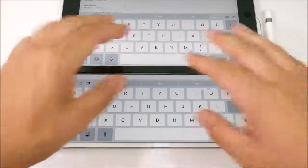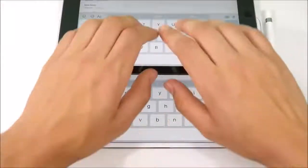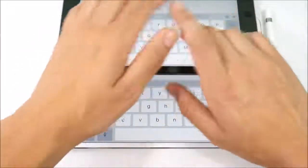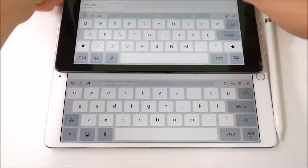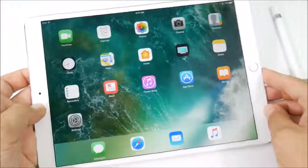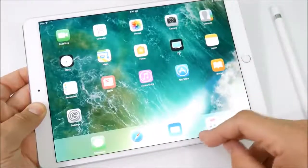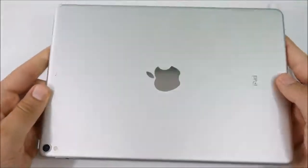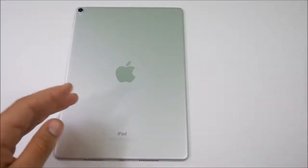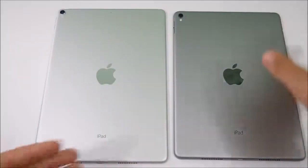I'm going to showcase the keyboard comparison right now. You can see the Pro 9.7's keyboard is just a little bit less wide. This is going to be better for touch typing — your pinky would hit the return button if you aren't careful on the 9.7. The 10.5 also gives you huge brightness — up to 600 nits. This is a P3 display, and the design is pretty much unchanged from last year's iPad Pro — not that much different besides being wider and taller.